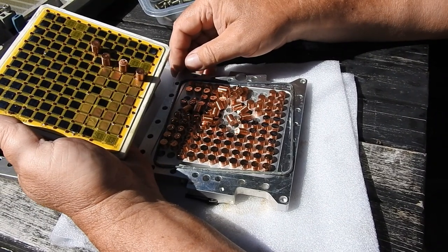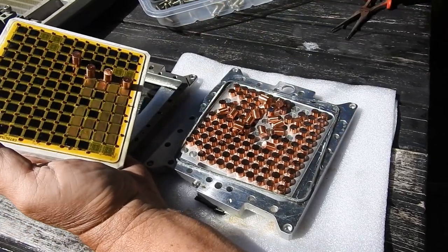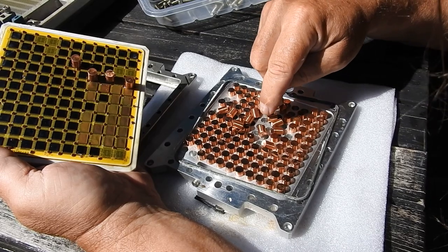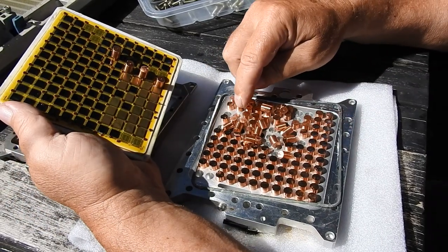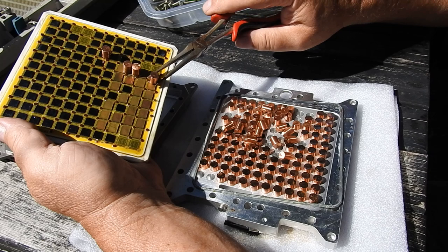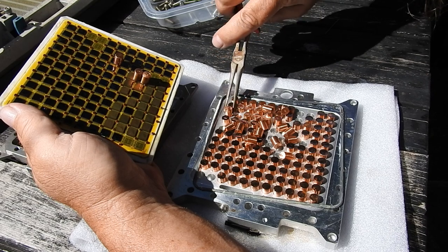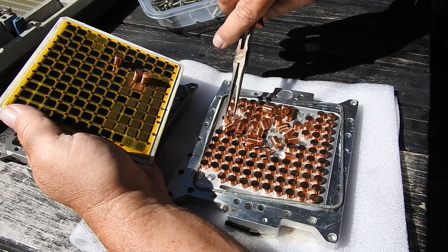A tip: if you ever find yourself putting these pistons back in the holes, instead of trying to work out where not to put them by the vacant sites on the ceramic, notice that there's a spring only in the holes where a piston goes. If you put one in the wrong hole where there's no spring, you'll never get the bugger out again — I've tried Blu Tack, chewing gum, super glue, hot melt glue. There's a little slot down the side; I tried to pry it out with a needle in that slot but no luck.